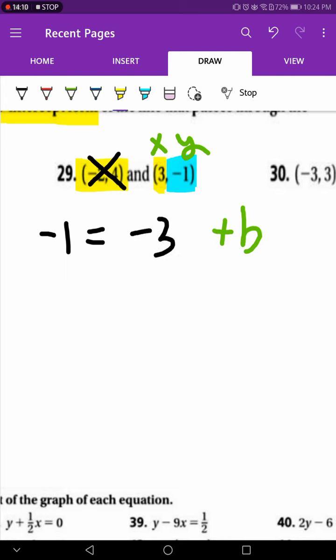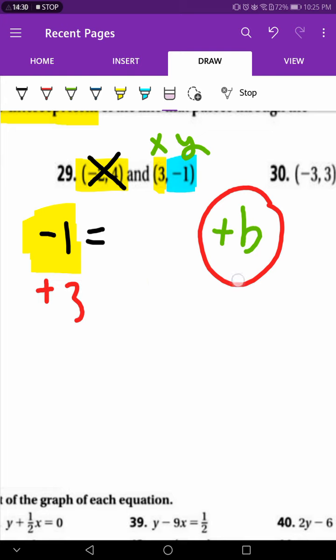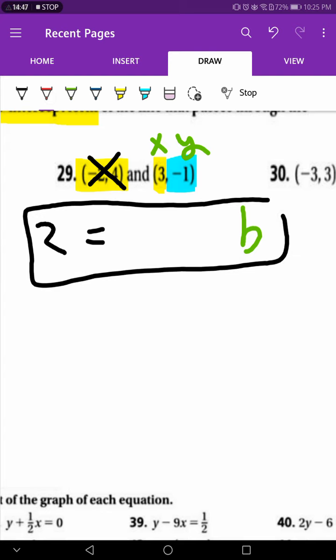Now, as you see here, we have an equation, a linear equation. This is the left side, and this is the right side, and you try to make the letter alone, which is the b here. You try to make the b alone. Yes, you add 3 here and add 3 here. So this will be eliminated, and the b is happy and alone, and -1 plus 3. The grocery wants 1 from you, and you have 3. Give him the 1. The total will be 2. So the b equals 2, and the m, I got it from before, equals -1.